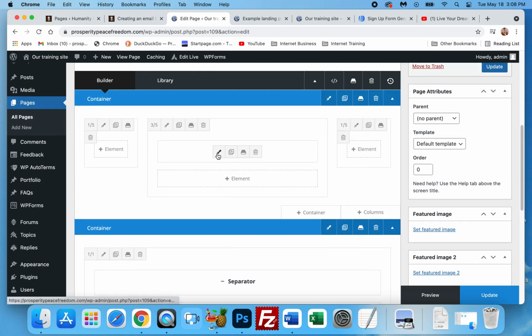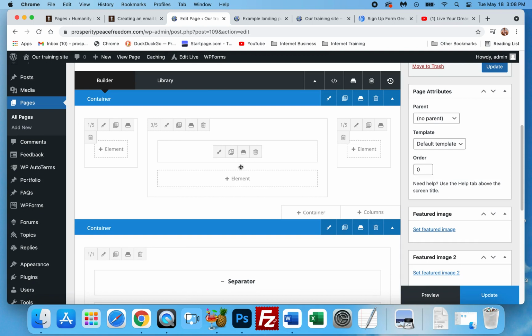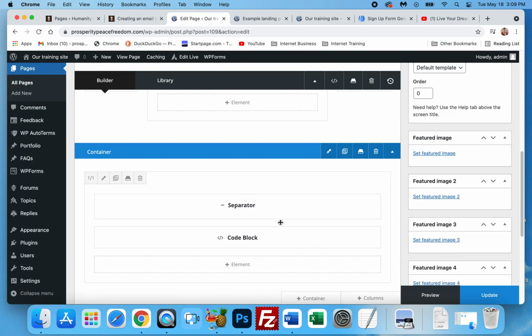Alright, and now when we do this, let's change this again, make this a little bit smaller, 640 by 360. Click save. We got our separator. Let's click update and see what it looks like.